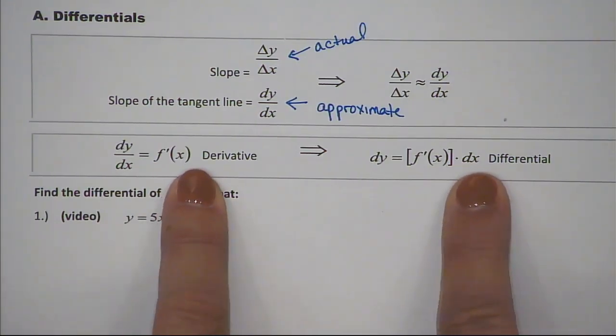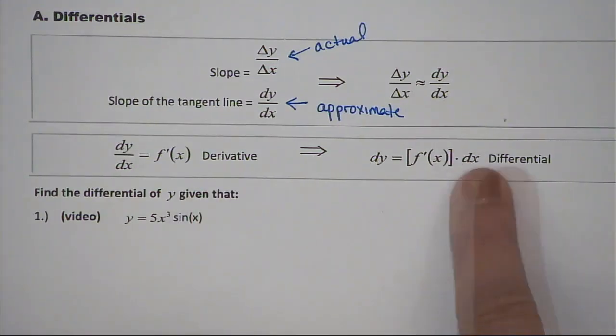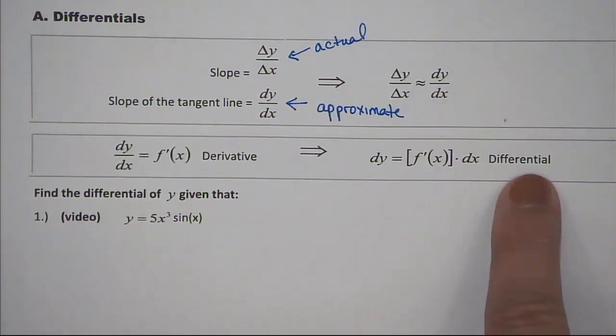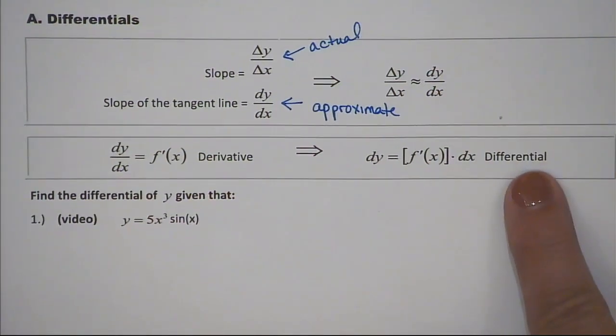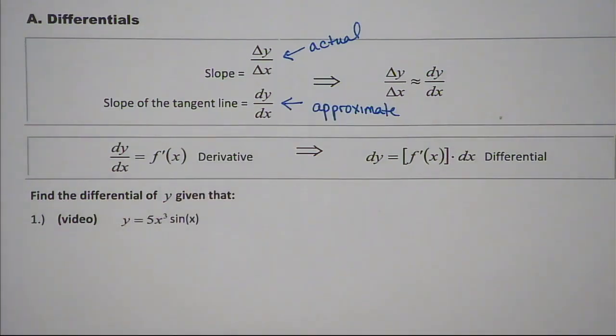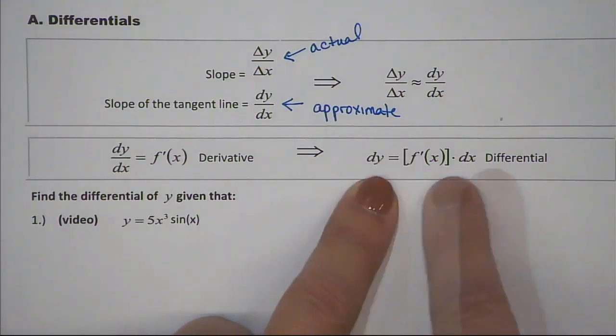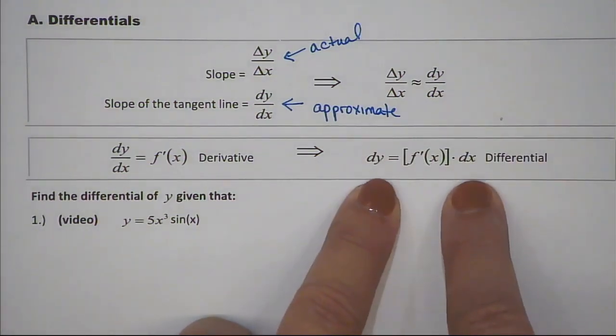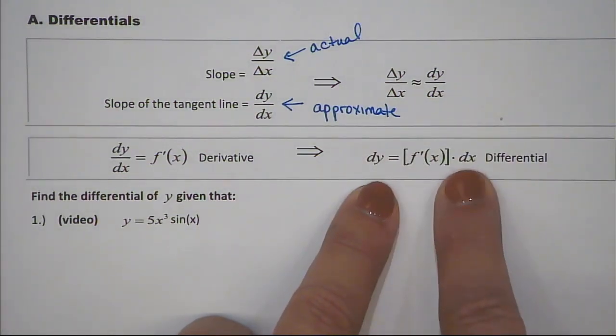I have some students that can't get this through their head. When you find a differential, you know you're taking the derivative and then you don't stop there. I just want you to remember, if I ask you to find the derivative of a function and then I ask you to find the differential of a function, they are not the same. They're close, but it's not the exact same thing. All we're going to do to find a differential, which is going to be our approximation, because these have the dy's and the dx's, so these are going to give us our approximate numbers, is take the derivative and multiply by dx.